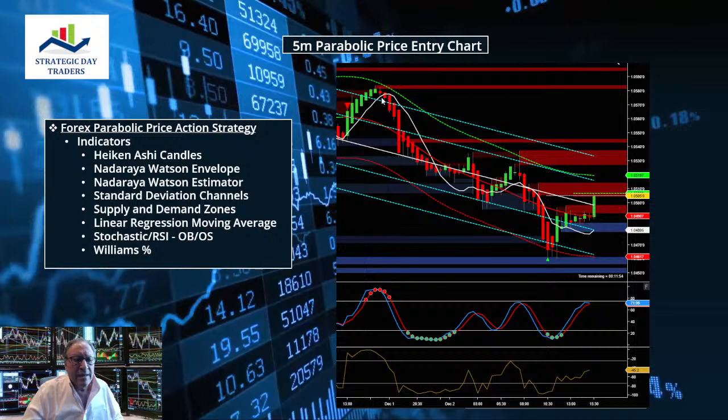And when I see movement outside, especially of both of these on either end, here's a perfect example right down here. When I am in line with an overbought or oversold condition and coming out of the Williams %R channel, then we have a super high probability that we're going to move at least back to the midline and frequently all the way to the next two channels and sometimes past it. That's what we're looking for. We're looking to take trades reversing off of outside bars up to the opposite end.